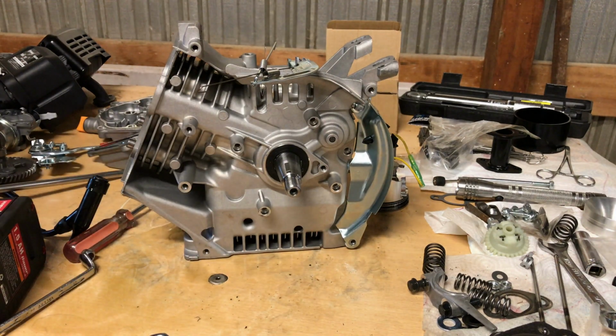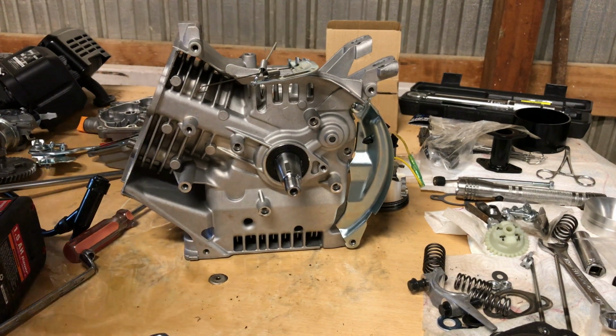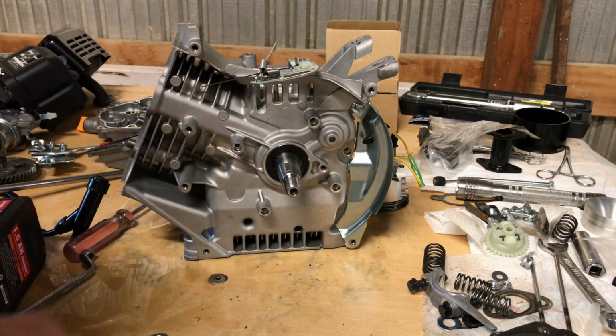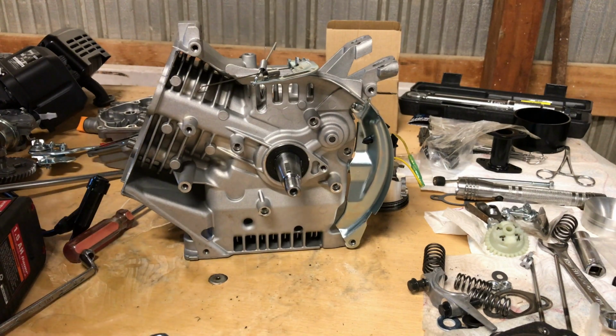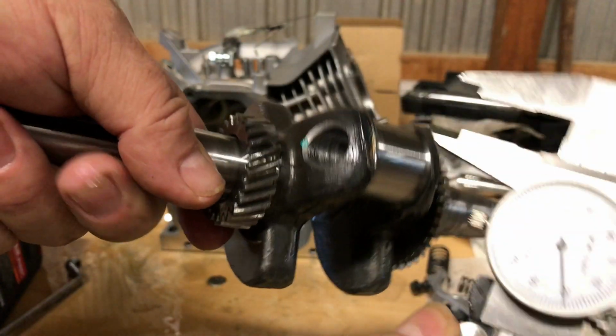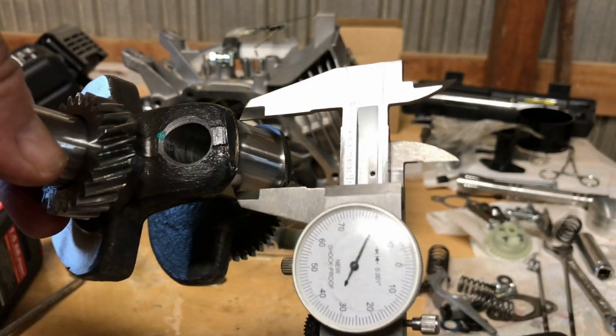Matter of fact, the only way I've broken one of these was when I used, is it a 3-jaw or 4-jaw puller, that put a lot of pressure on the outside of the flywheel, because I used to think, hey, I should have a flywheel puller, right? No, sometimes that doesn't work out.